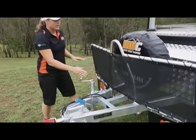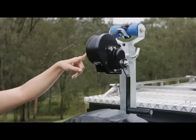You've got your stone guard on the front here, which is great. Obviously, that's going to protect the back of your car. You do get one spare wheel and also your winch to be able to put this one over.